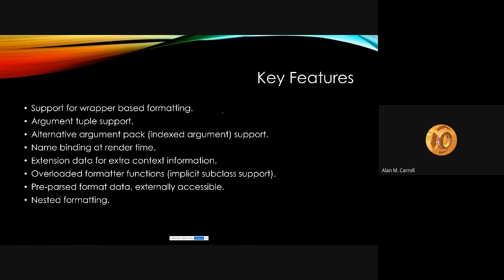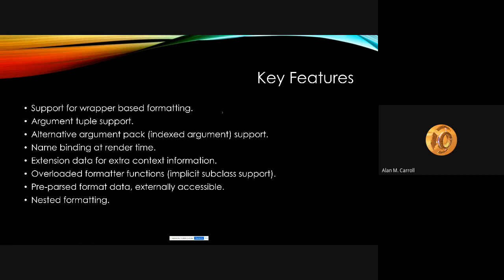I want argument tuple support. In C++, they want to move away from all the vararg stuff with the va_list and all of that sort of stuff and use argument tuples. With variadic templates and argument tuples, that is the way forward in C++. So I wanted to put that in. So the prints is also print_v, where you can pass in your argument tuple. And this makes writing front ends for the formatting very simple. You can just say forward_as_tuple and send it off to print_v.